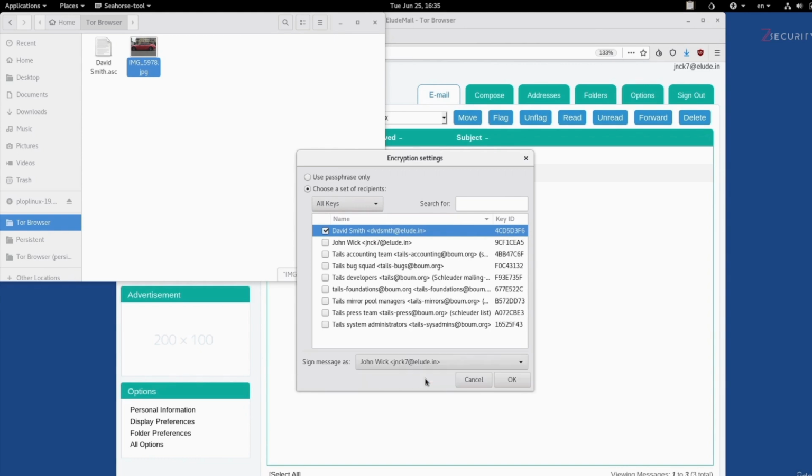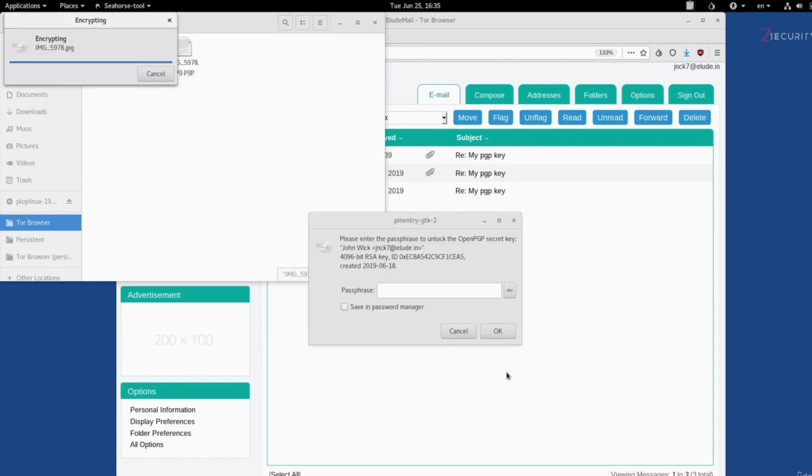And that way, when the receiver receives the image, they can verify that the message or the image was sent from you by verifying it with your own public key. So I'm going to click on OK. This will ask me for my passphrase for my private key because I selected the sign option. If you did not select the sign option, you will not see this.